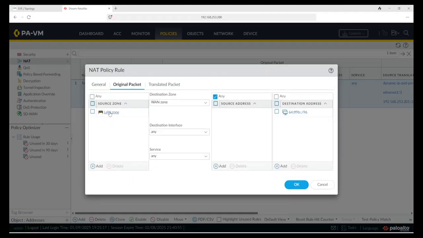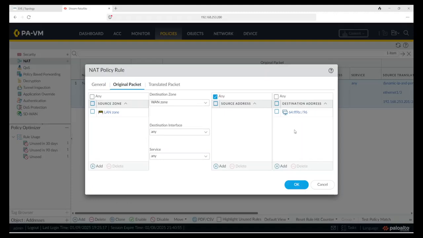Original packet coming from the LAN zone, going to the WAN zone, what is the source address? Under the destination address, you have to mention the NAT64 translation range. If this is the destination address, then Palo Alto knows how to convert it to its respective IPv4 destination.